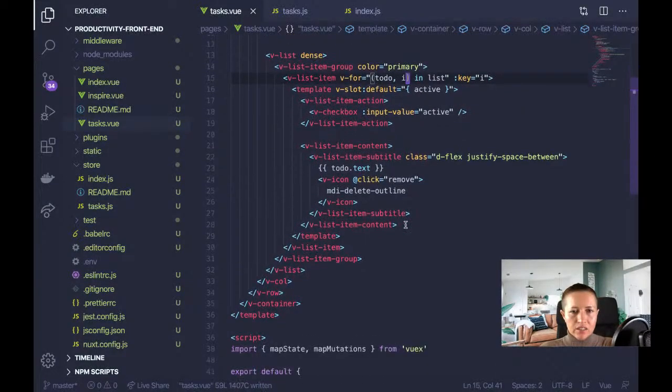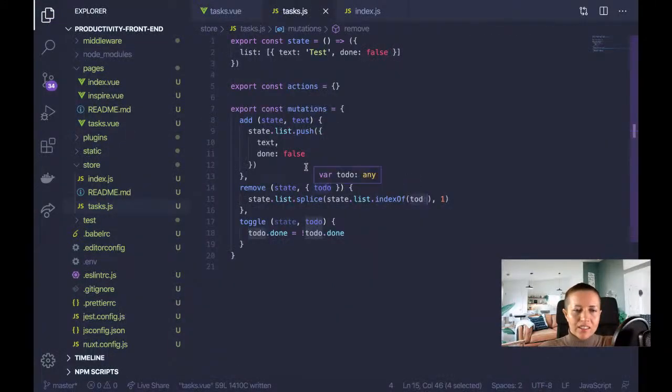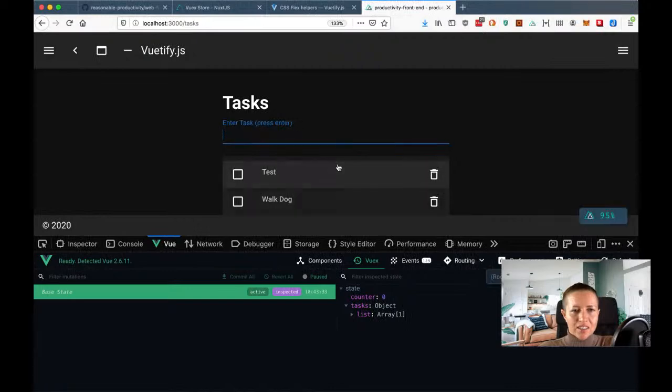So why don't I just change that to take in the index? So here, I'll pass in the index of the to-do, and then in my tasks, I don't need to look up the index because I'm already passing it in. So let me get rid of that and pass in the index. Okay, so I passed in the index.